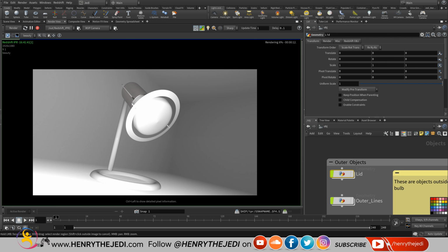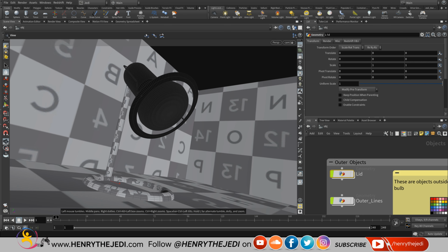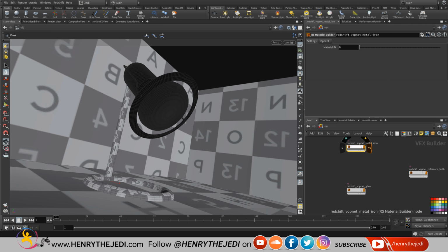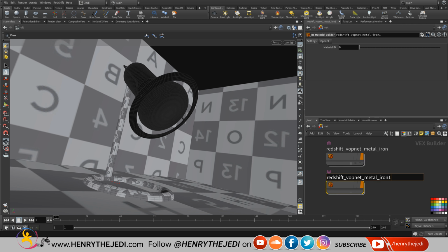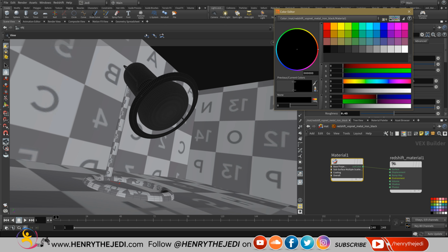And I think for us to observe that even more, we're going to apply it to the stand, okay? Let's do this. Let's go back to the Mat node. Let's make a copy of this material here. And by the way, even with materials, I think you can also change the color. There we go. You see? That's why I know this one is sort of iron. You can change the colors. So we're going to make a copy of those. Let's call it iron black. This will be a much darker version of it. We go in there and then, of course, just change the color to a completely black one.